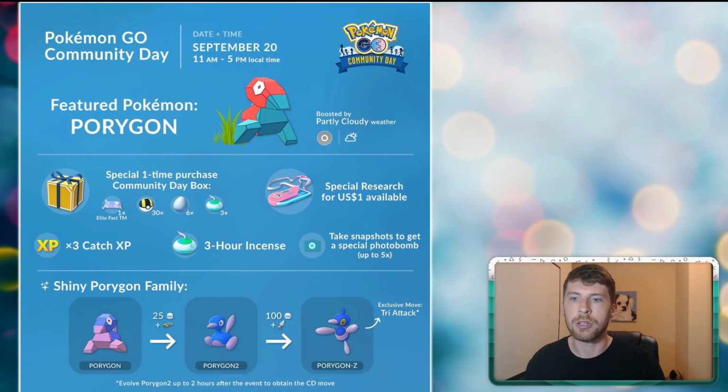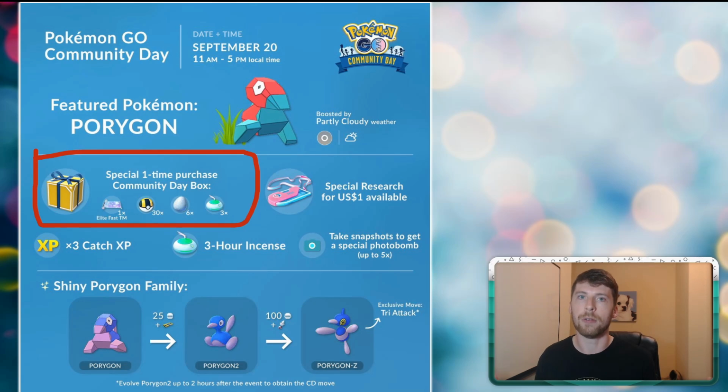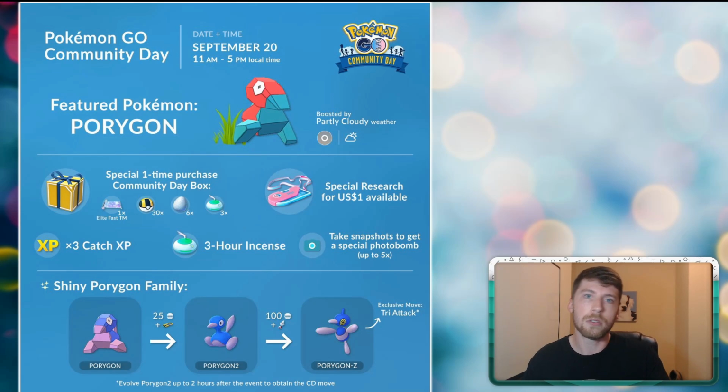Now, as far as the features of the event are concerned, they are once again selling the Community Day box, or what I refer to as the Elite TM box, where you pay $13 for an Elite TM that comes with some other things. Unfortunately, Niantic did not get smart enough and include some upgrades and some Sinnohstones. I think if they put like 5 and 5 in there apiece, people actually would be more likely to buy that thing. I think that would add a lot of value to it, but for whatever reason, Niantic kind of missed out on that. Who knows? Maybe they'll end up adjusting it by the time it gets here.